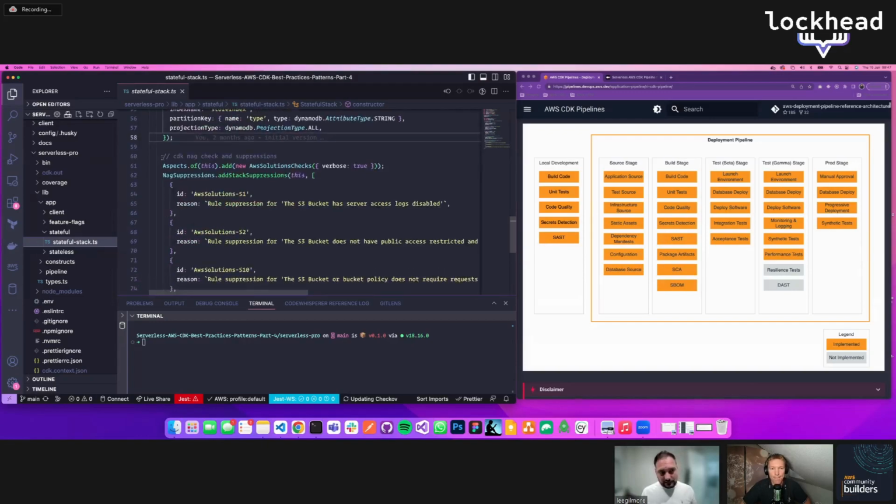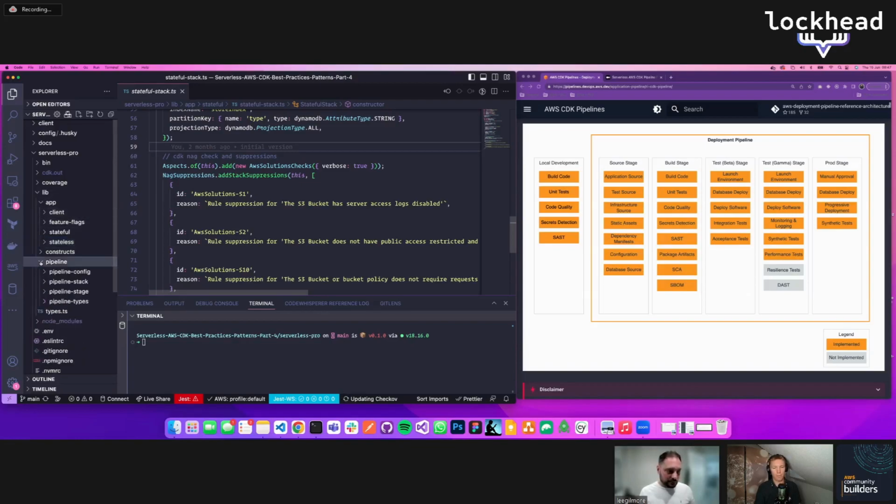And you can see we've got CDK NAG embedded here for all of these SAST style tests. This is an example, so I've suppressed a lot of the warnings in here. And then finally, the stateless stack is very much about the front end, things like lambdas, not the back end, the stateful side of that application. It's not about databases or queues. It's more about the lambdas and synthetics and what have you. So these four make up, in this regard, what I call a stage.